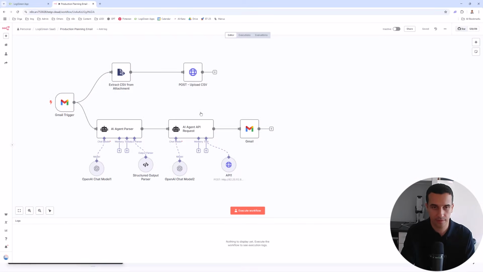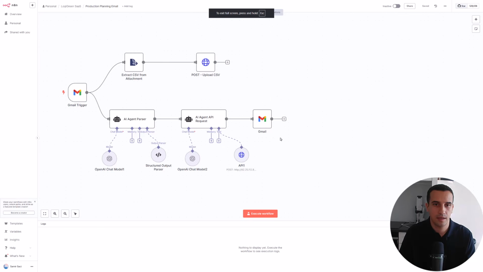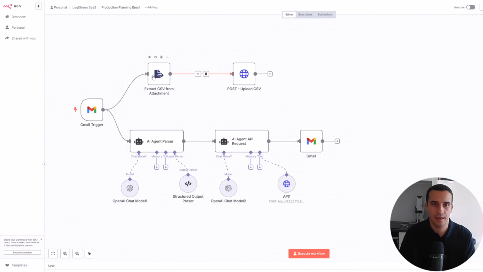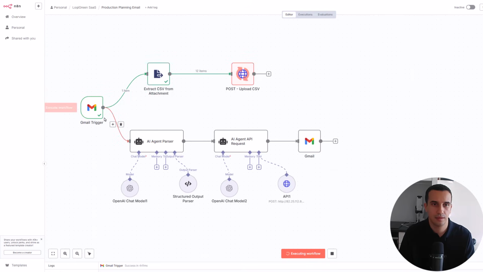Then we are going to my favorite tool, which is n8n. And here we have a workflow that will first be triggered by the fact that you are receiving an email. So let me execute that.